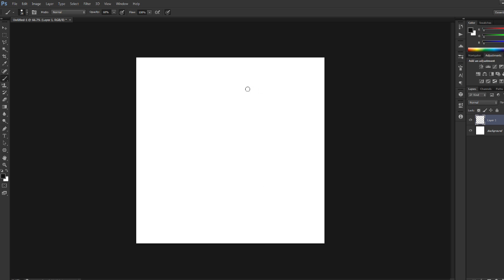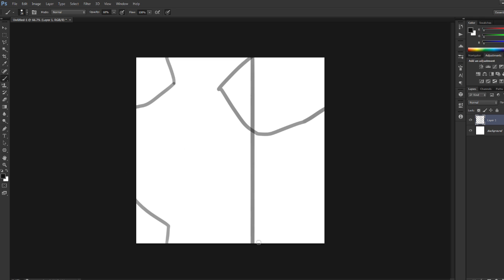One way I like to work with tile textures is that I draw one rock, and then I hold shift and create a line across, so I know approximately where the rock will continue on the other side, and then I create something that works. Then I do the same thing here and here, and see if that lines up. Well, I can fix that later.